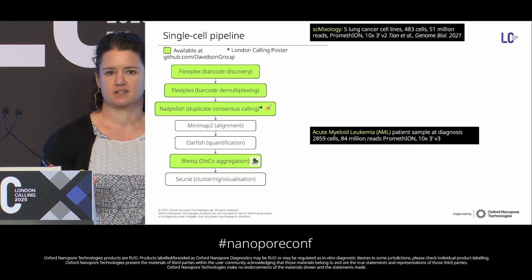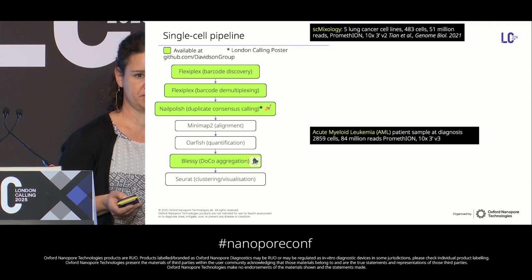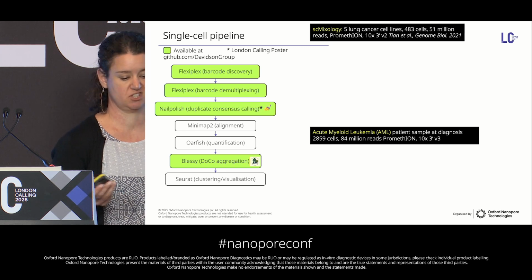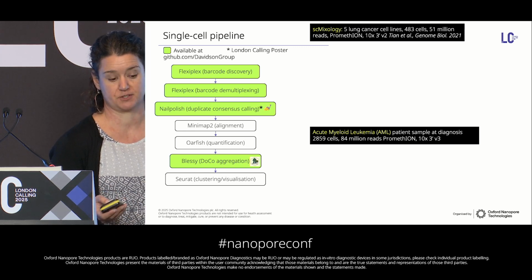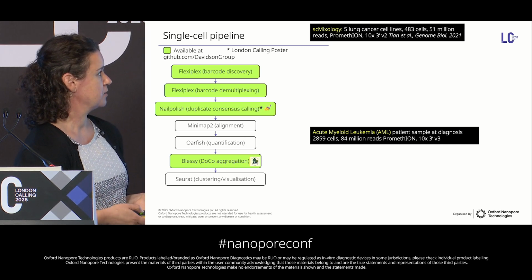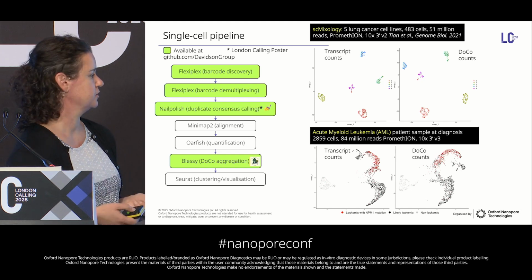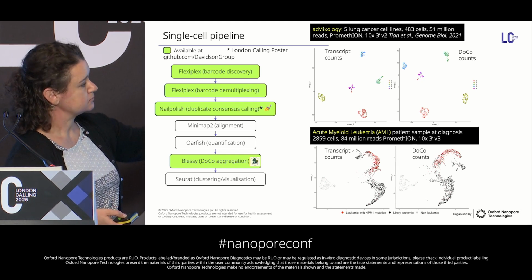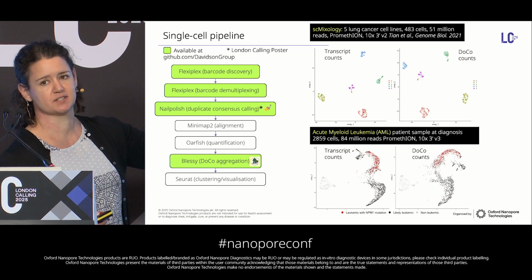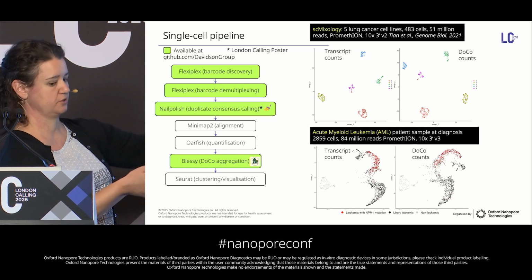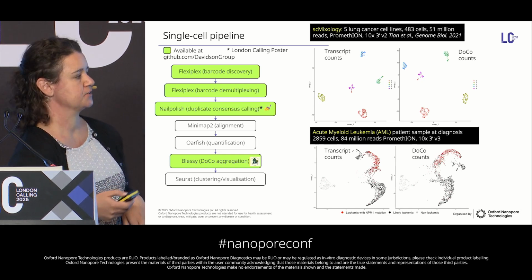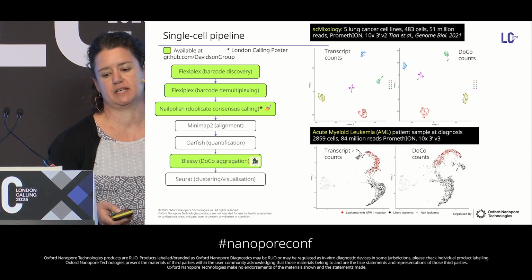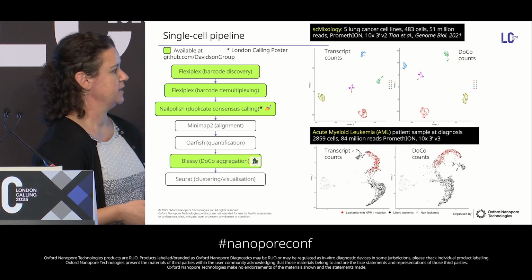Because this is just a count table that's been generated, we can pop it into whatever our favourite tools are that we would normally use for gene level expression or for transcript level expression. So for example, we can make a UMAP, or we can do clustering. These UMAPs have just been generated with Seurat. And what you can see here immediately is that they actually look really similar. Transcripts and DOCOs look really similar, and so the largest sources of variation are retained. We're not losing that information by aggregating our counts.